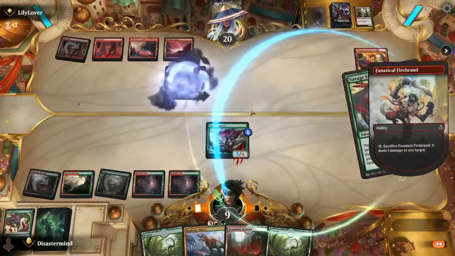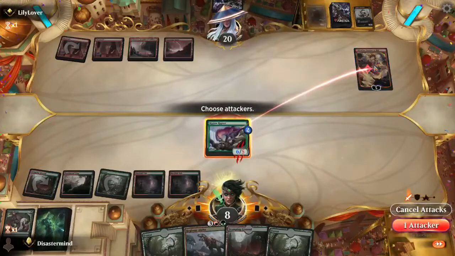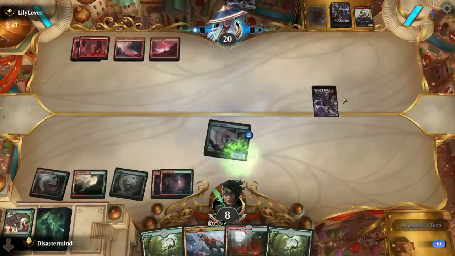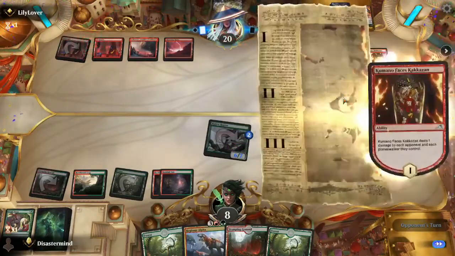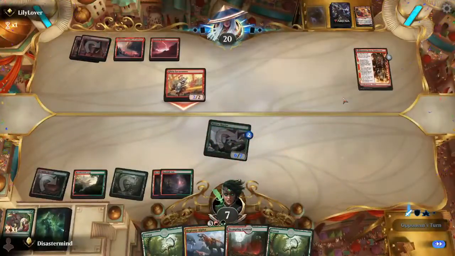They'll probably deal it to our face. Yep, good play. Got six damage for you right there. They have just two cards in hand now. Time. We hope one's a land. Kumano Kakazon, one damage. Okay. And a Gitu Lava Runner, another two.